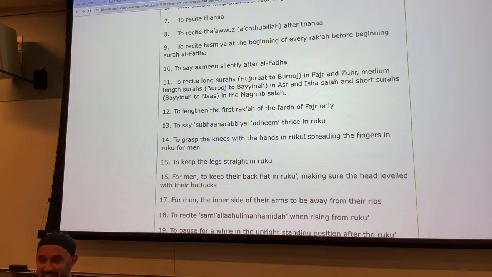So it's not the time to show off in your prayer. Do you know what I mean? You come here on Fridays and people ask, why do you read short chapters in the prayer? Because on Fridays there's 800 people here. There's people with babies. There's mothers who are trying to not have to decide that they can't go to Jummah because their kid is going to be making too much noise or they're going to be worried.